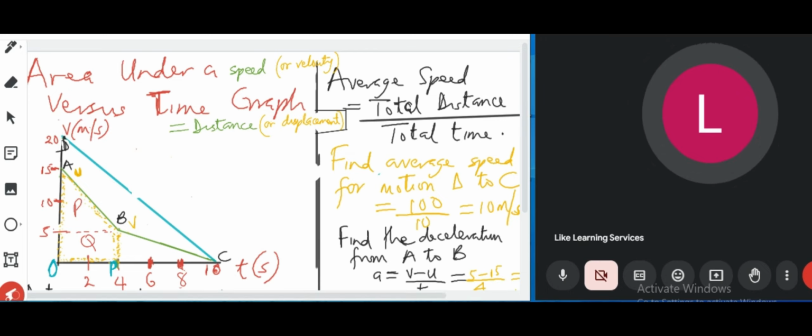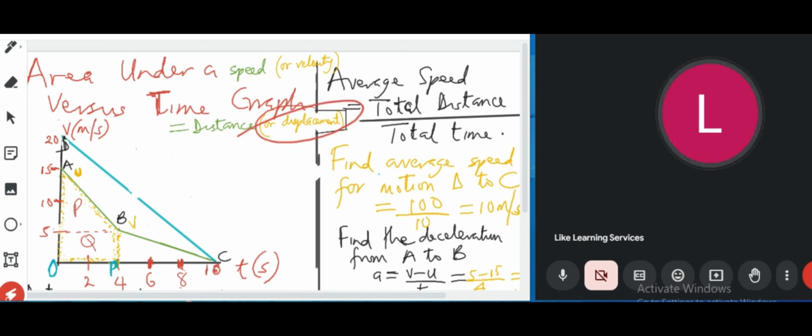Anyway, it should be observed that for a speed against time graph, the area under the graph is distance, of course, because speed is a scalar quantity, so it corresponds with distance, which is also a scalar quantity. So if it is a speed against time graph, the area is distance. But if it is a velocity against time graph, the area under the graph is actually displacement.